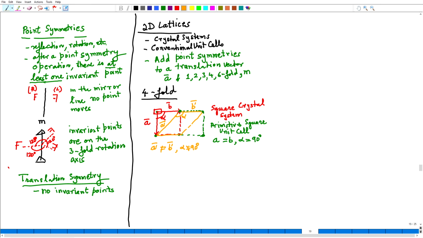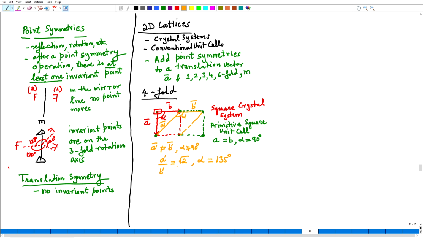But analyze this a bit. If you look at it, the A prime vector is a diagonal in the square unit cell, and since A is equal to B, and B prime is equal to B, I can write A prime upon B prime, that is the ratio of the magnitudes of these two unit cell vectors, would be equal to square root of 2. Now, I can directly write, it's very straightforward, that alpha equals 135 degrees. This is essentially 90 plus 45.